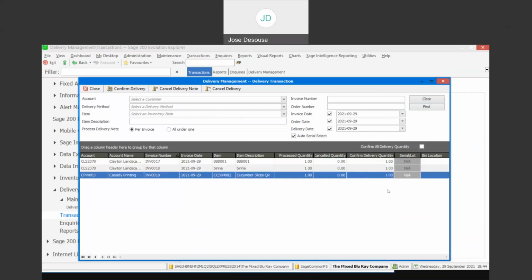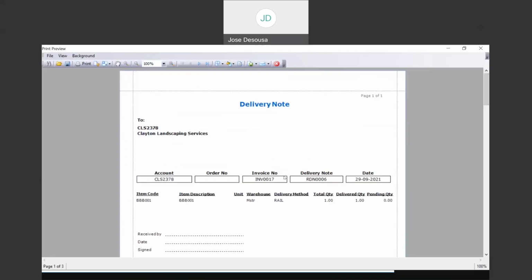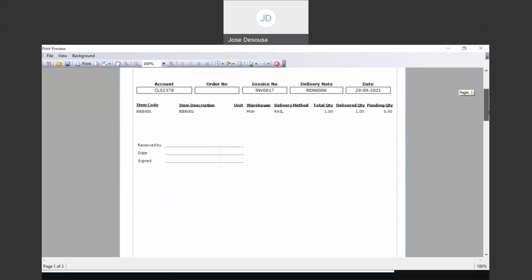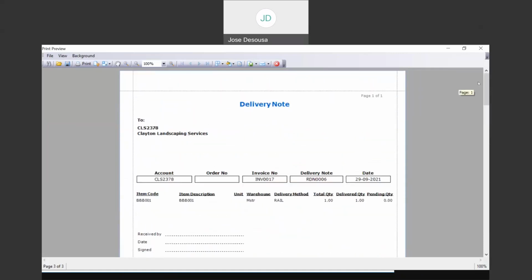Okay. And I can continue the process. So really a case of if a delivery note has been cancelled, it then moves to a state of undelivered, and then the process of confirming the delivery can then continue. So I can say confirm, yes, and I can then deliver them at a later stage, etc., if need be, with my details.